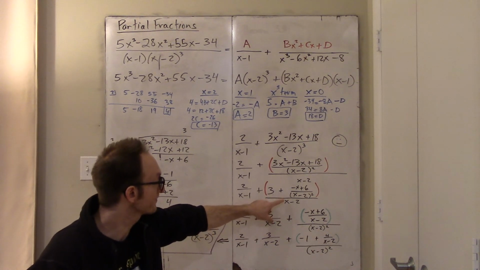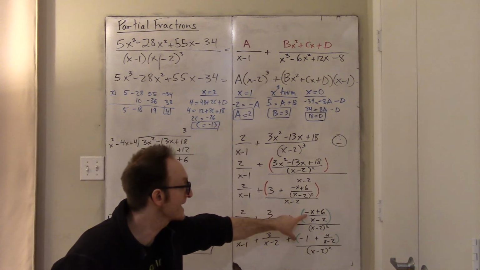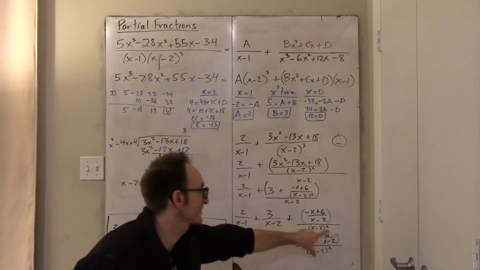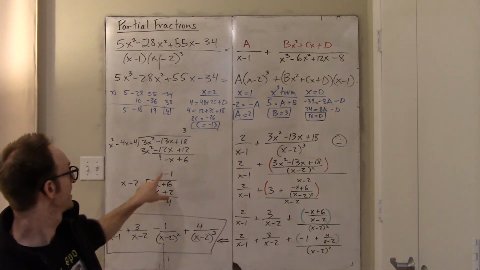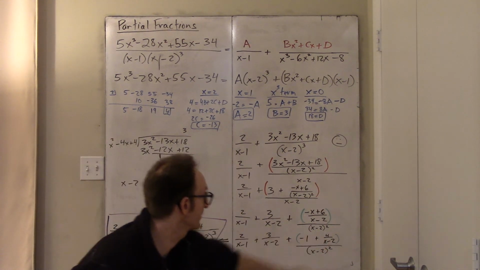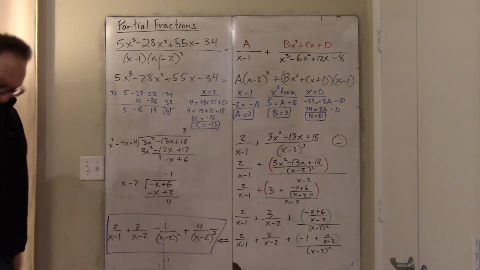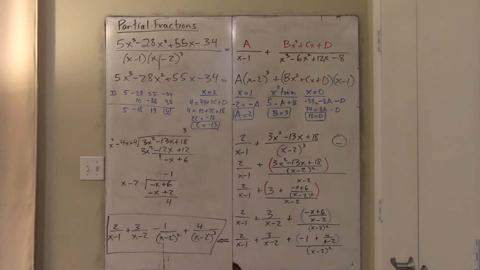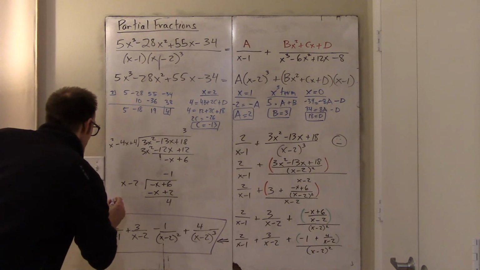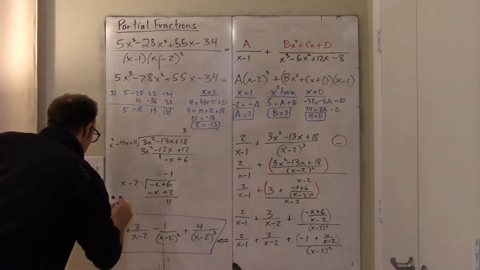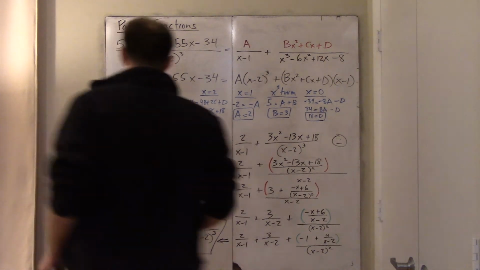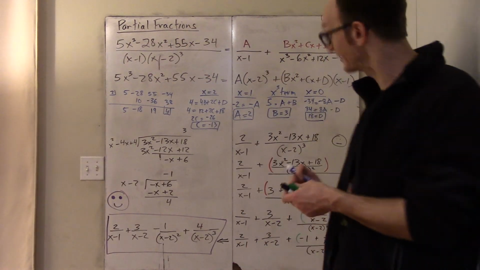Then we chose to investigate that further by dividing negative x plus 6 by x minus 2, just one of them. So now we divide negative x plus 6 by x minus 2, and then we get negative 1, with 4 remainder. So the point is that this exact thing is always going to happen, that our answer turns out like this. And we just like this better because it's simpler and broken up into more small little pieces.